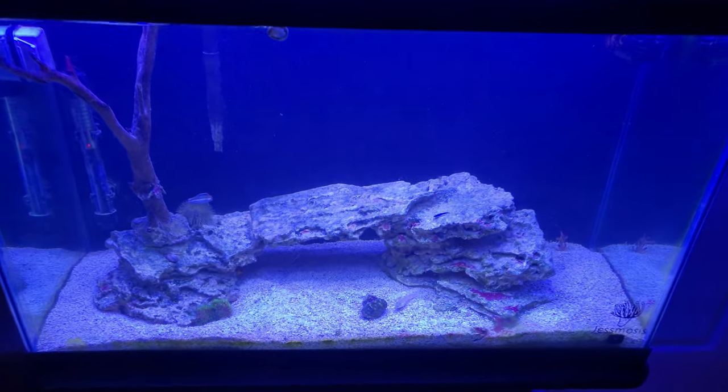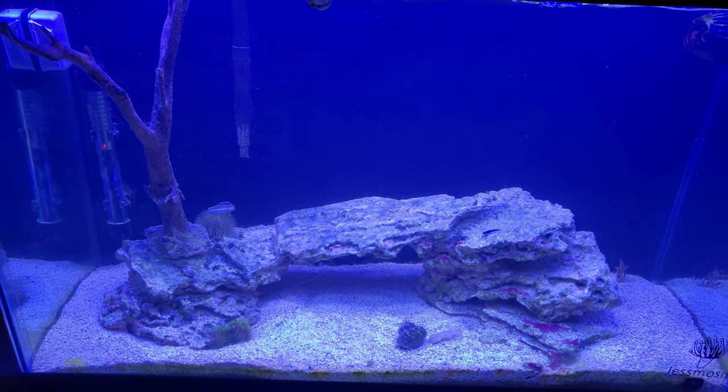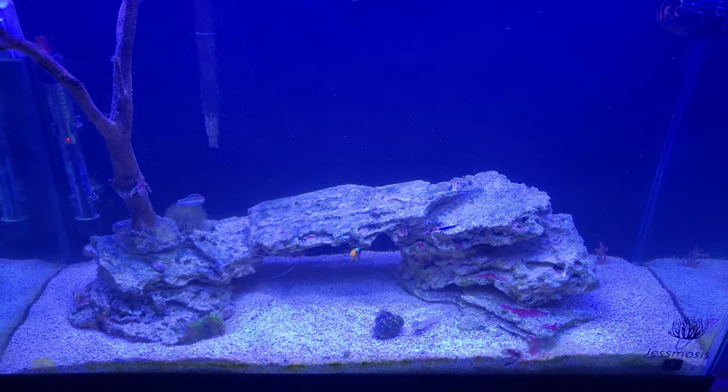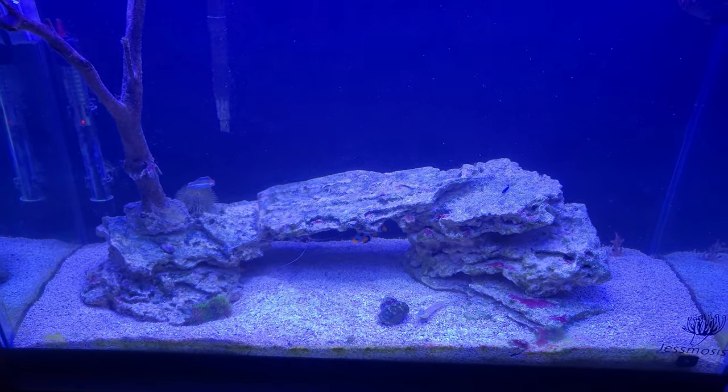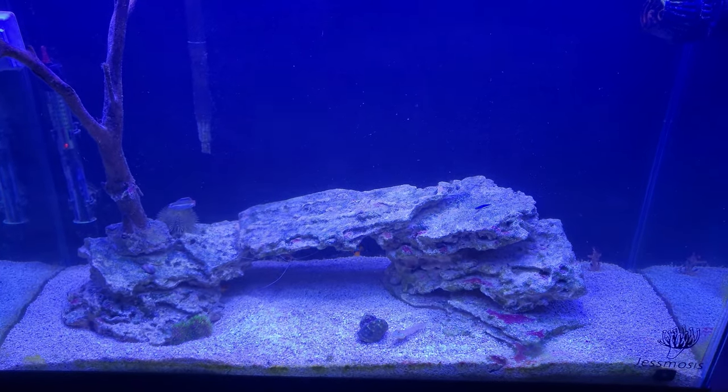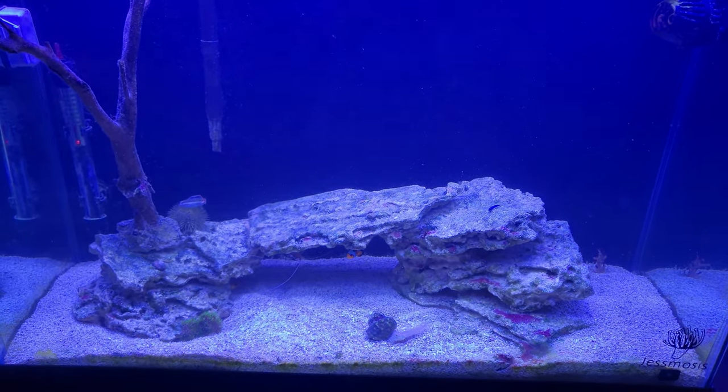All right guys, so this is the 29 gallon as of today. Now I have added some new things and I have lost a few things. So I'm gonna go ahead and go over some of that stuff. It does look a little murky. It's not really murky. It just has a lot of sand that's being turned over.